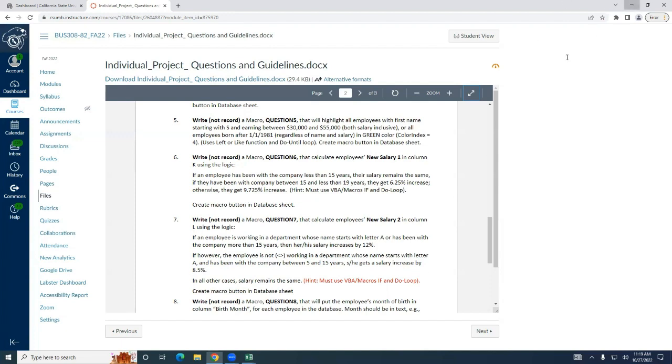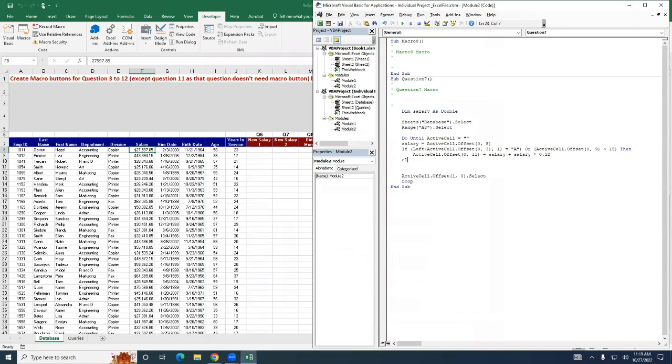So we have an else if. Again, the left of active cell dot offset 0 and 3 and 1 is not equal to A.